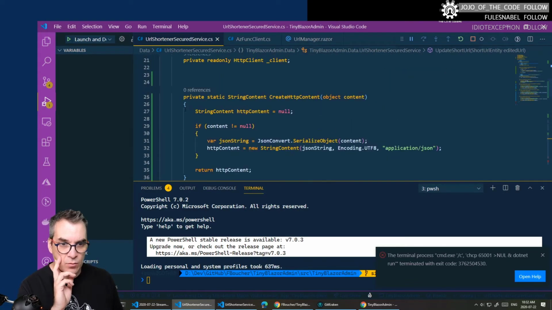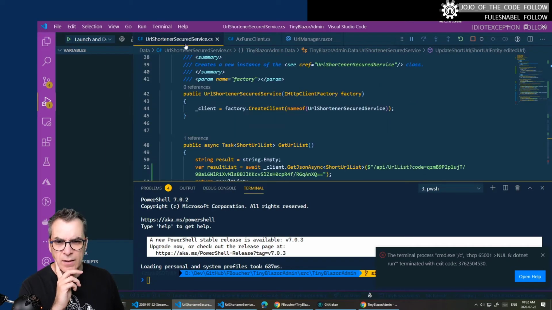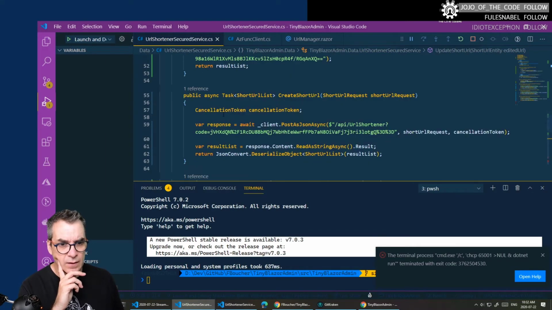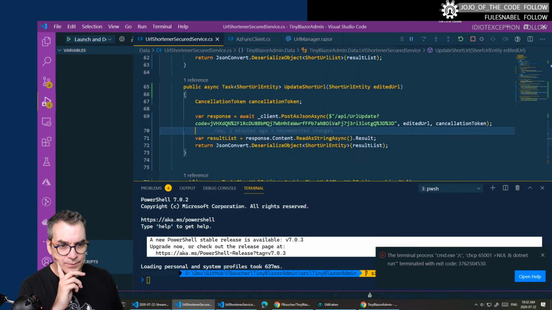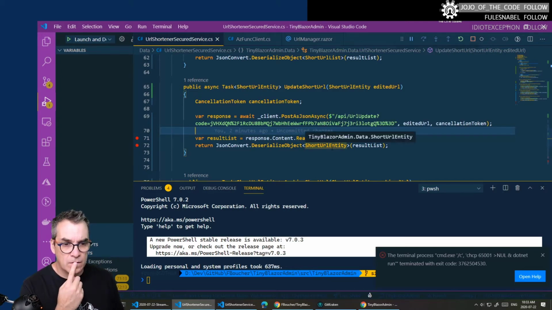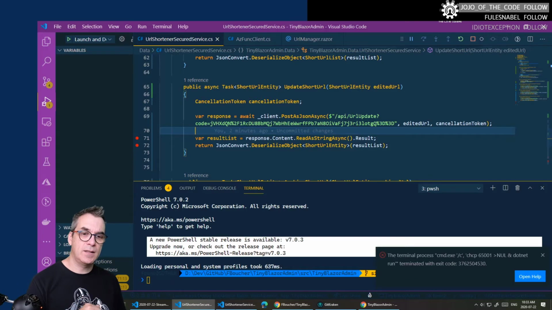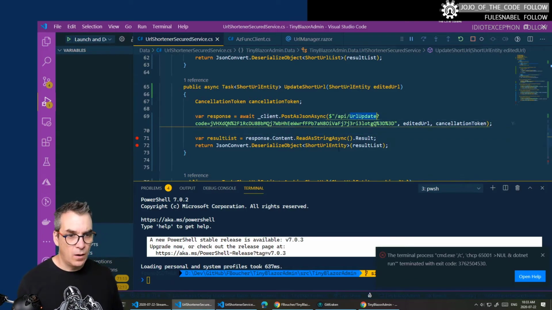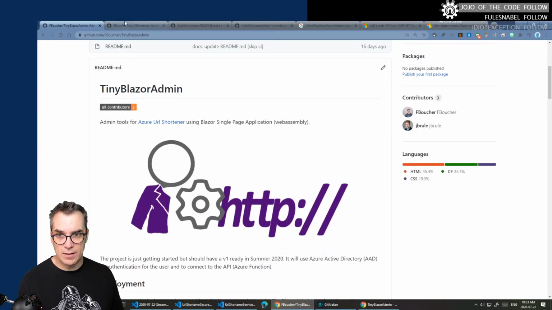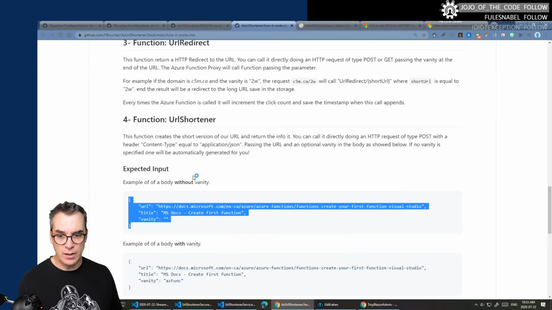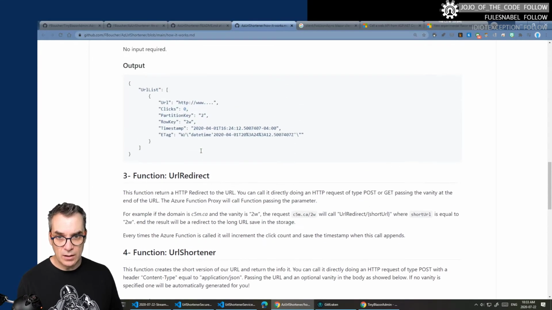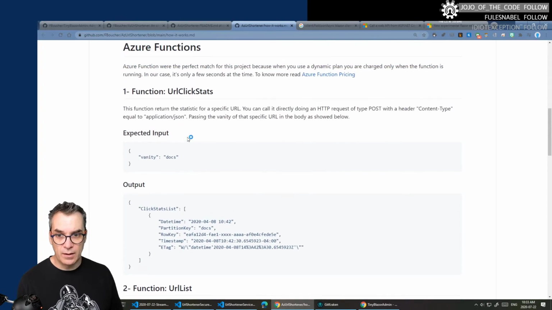So something is wrong in the update. Create update. So I'm waiting, result. Yeah, let's see. Or maybe the URL is not URL update. That's totally possible. So let's go in the instruction here. The URL list.